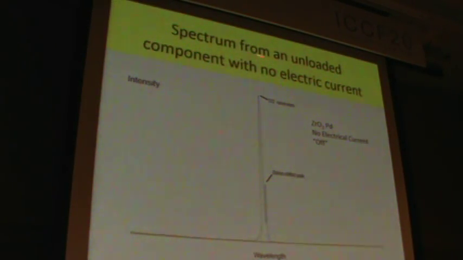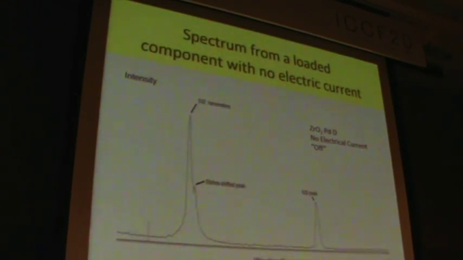Here's a spectrum from an unloaded nanner with no current and with no loading. We can see the Stokes feature from the palladium, similar to what we've seen before. Here's the spectrum from a loaded component, again with no current. We see the Stokes shifted peak, not quite as clear as we had before. We're not seeing much from the optical photon modes. Here's our calibration pulse.